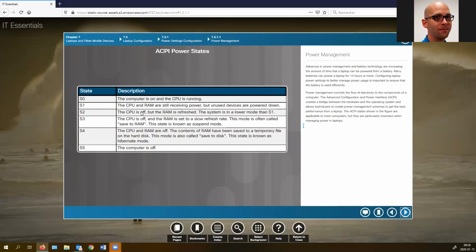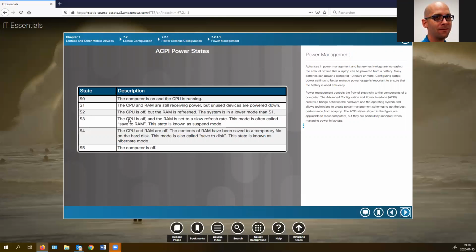S2 is when the CPU is off, so the computer is not working at that moment, but the RAM is refreshed. It needs some power to be able to function, but very little power, because if the RAM has no power, the RAM will just not function, of course.